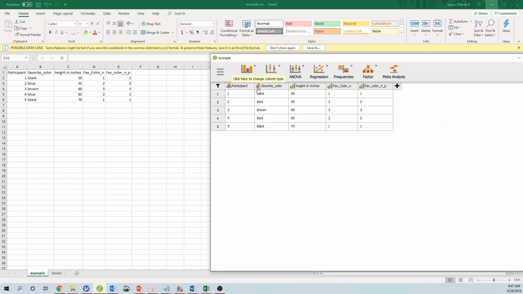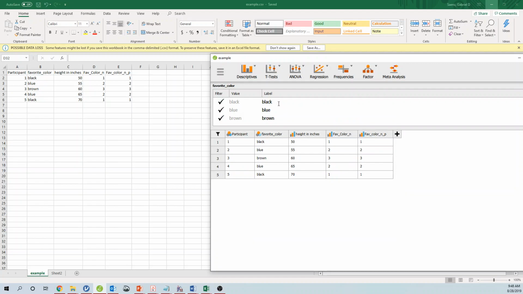Okay, next up, favorite color. It's a categorical or a nominal variable, but this one's special because it's got that little A in the corner. And so what that means is that JASP has noticed that you have text here in the squares. And remember, I told you you pretty much always want to avoid any text as much as you can. So working with text is possible, but you'll be limited a little bit in the options that you've got. And if we decide to turn this into a scale, it's not going to work because it's text. And we can't quite do that.